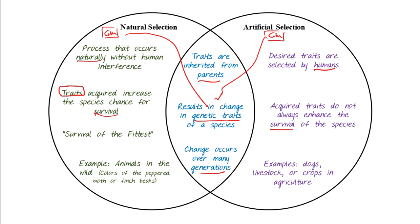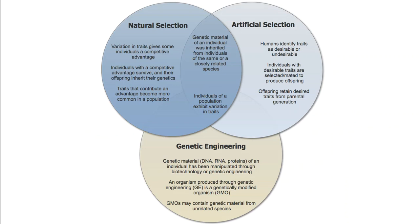But when people talk about genetically modified organisms, or GMOs, they're really not referring to these two selection types. What they are referring to is a different category, and of course, it's called genetic modification or genetic engineering. And genetic engineering is really regarded as a third circle. And this is us in a laboratory doing things to accelerate this process. We are very impatient people and we don't want to wait around. We want genetic offspring and we want those offspring quick.